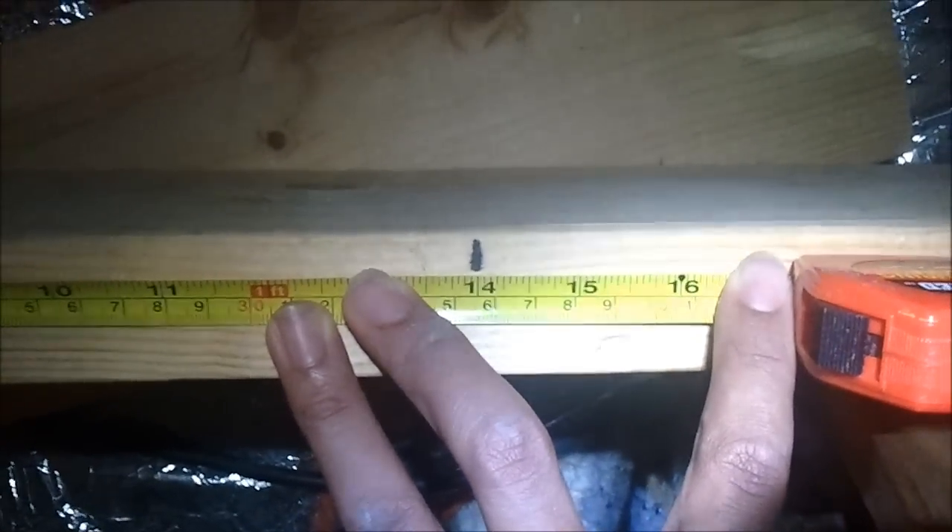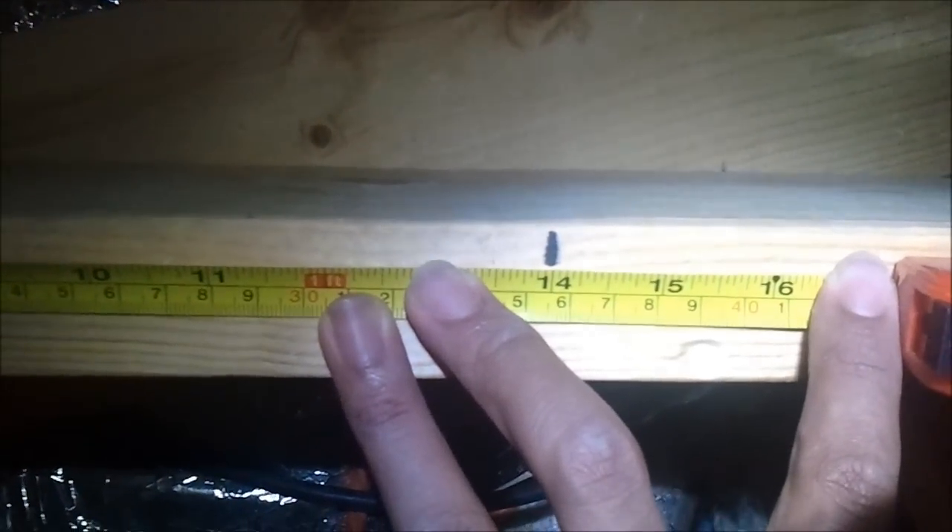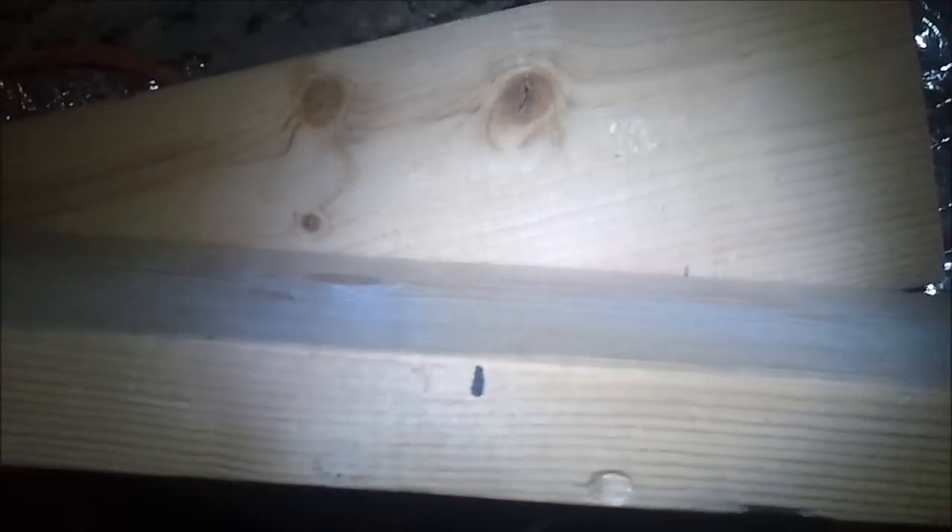I cut my particular piece and measured the halfway point at 14 inches of the 28. I'm going to move my other pieces out of the way enough to see my nail, line up the center mark to that center point. I'm showing you that I left my overlap over here and got my overlap over there — just like I wanted for stability. Put a center mark on there, line it up with the nail that's going to represent the center of your wood and the center of your box.